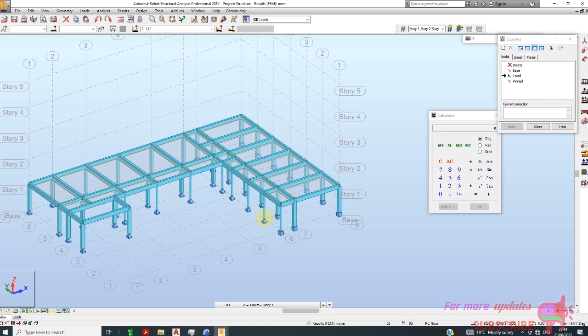All this should be fixed. All these should be fixed.